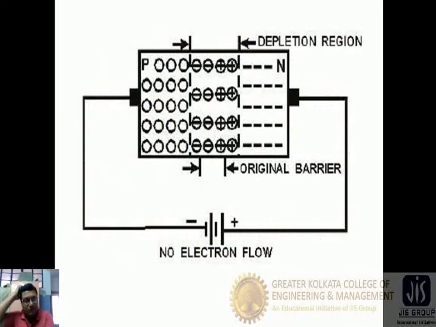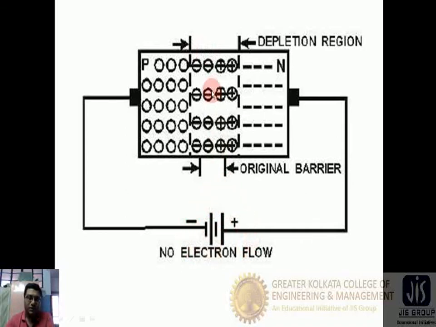And we take another example of the reverse bias. In this example, we'll discuss the depletion region of the diode. So when a reverse bias is applied to the diode, this is the original depletion region, or the original barrier which was present in the diode, but when we apply the reverse bias, the depletion region increases with the help of the reverse potential.